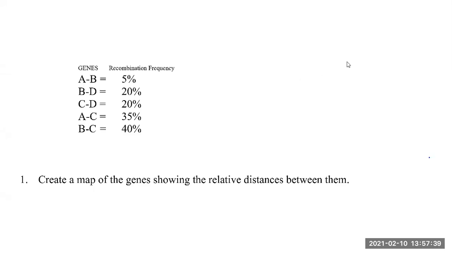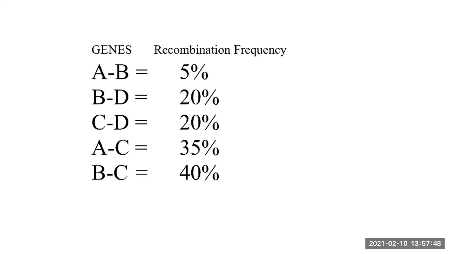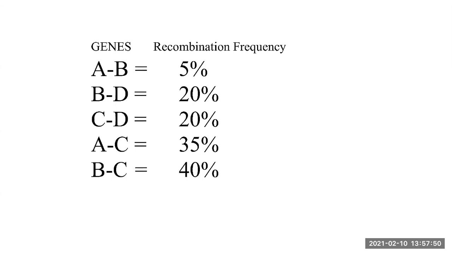Okay. So this is a problem I just made up, and I just want to explain to you what it means when they give you one of these little tables. What are recombination frequencies, and then what is it that they're going to ask you to do? Again, I just made this one up, so this is not the one on the worksheet. The one on the worksheet is actually a little harder than this.